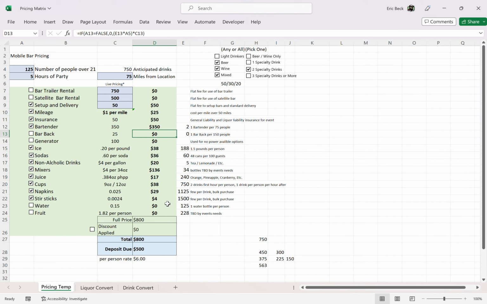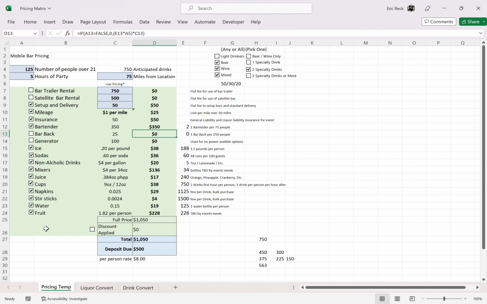That shows your pricing. Water, I don't know about you, but I always like to have at least 1 bottle of water per person. I usually get the 40 packs from Walmart. That's the price for that. Fruit consumption, garnishes, your oranges, limes, lemons. When you add it all up for an event, you're usually averaging about $1.82 per person for fruit. Fruit is one of the most expensive things in my area. I don't know if it is in yours, but I charge for it, and that's going to be $228.